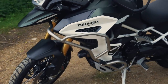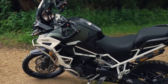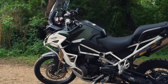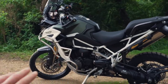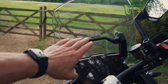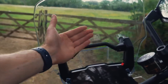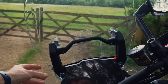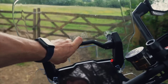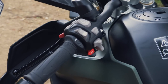This bike is also specced with fog lights on the engine protection bars. What do you think about the looks? I think it's really, really good looking — much more angular than the previous Tiger 1200, and personally I think it looks much better, especially in this matte green with white at the front and gold forks. It looks mega cool and ready for an adventure. The screen adjustment is really good — same on all new 1200 models. Just push down and push up, no twisting or pulling forward, and it stays in place perfectly.